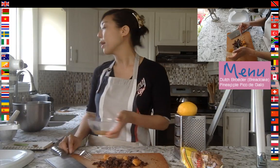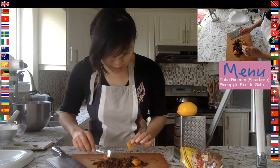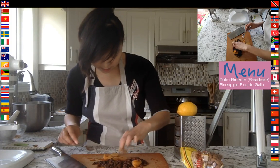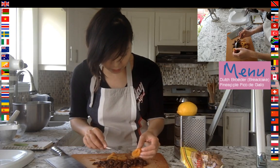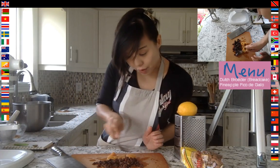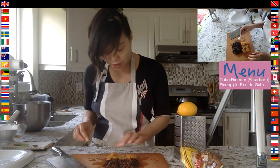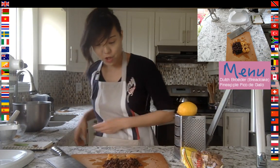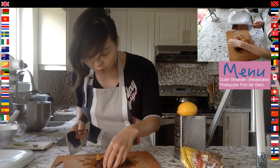So I actually have two recipes listed, and I'm using a combination of each. The recipe that is in English from the website Dutch Table, they call this Horns Dutch Broeder, hailing from the town of Horn, I think in the south. And the other recipe that's in the Dutch language, which you have to use Google Translate to read if you wanted to read it in English, is from the Brabants version, which I believe is another region of the Netherlands. So I'm using a combination.